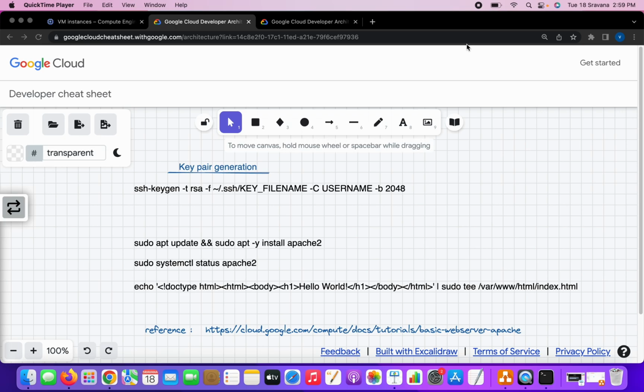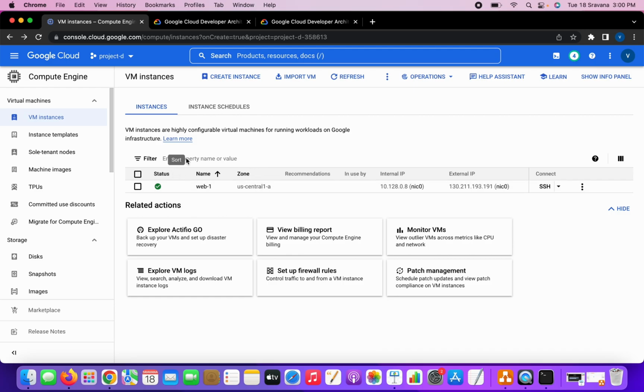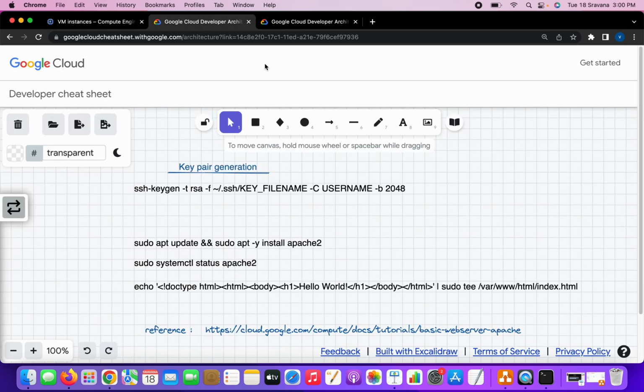To log in to your Google Cloud VM from your local laptop or desktop, we need a key pair first. The key pair has to be generated, and the key pair will have a public and private key, and the public key information we have to pass inside this Google Cloud VM. That is how we will be able to log into your Google Cloud VM from our local laptop or desktop. So first of all, we have to generate a key pair, right? For Windows, we can use PuTTYgen kind of software to generate the key pair. For Linux or Mac, we can directly use this command to generate the key pair.